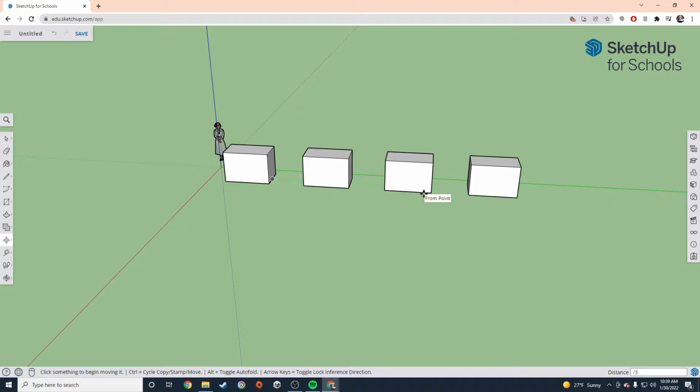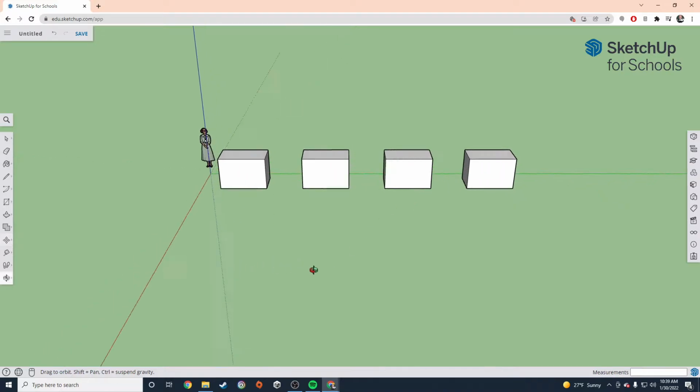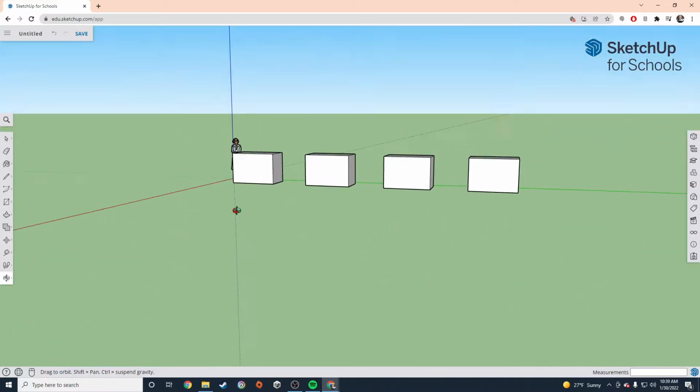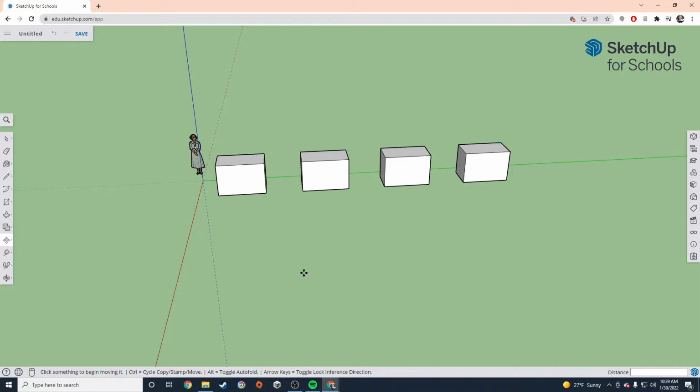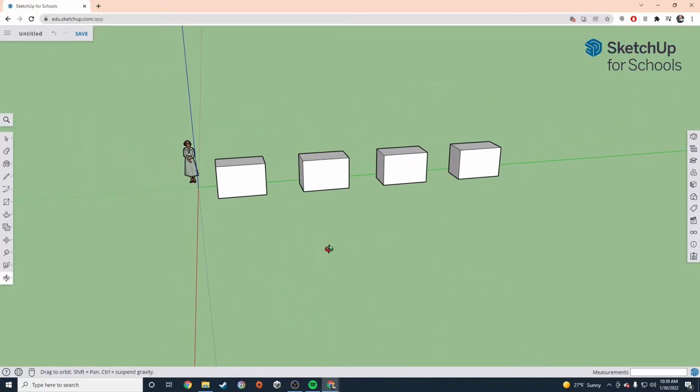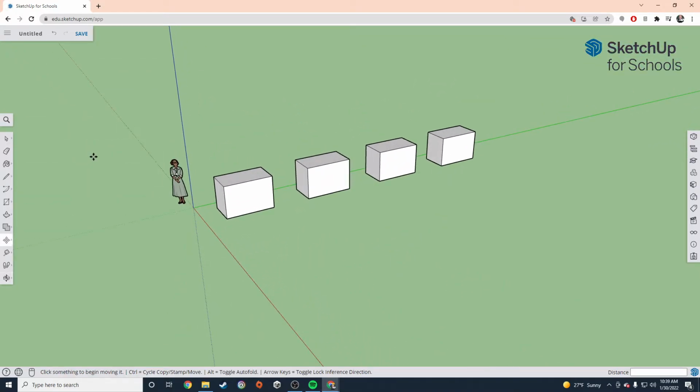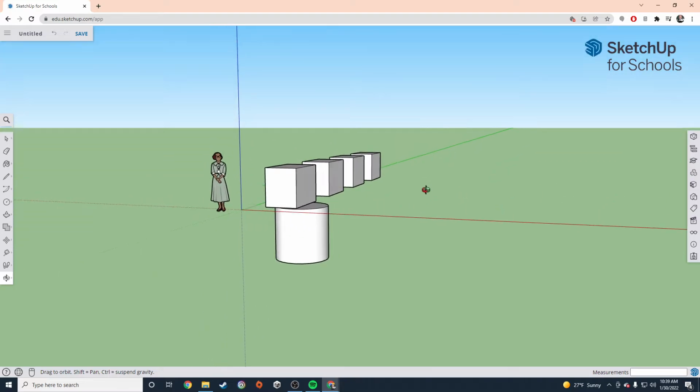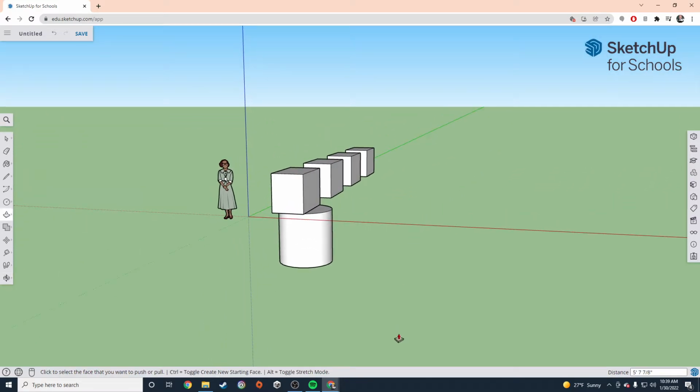of different objects. Okay, now let's talk about this whole idea of making groups, and let's talk about a new idea that we haven't explored yet called components. Let's create a circle. All right, let's make a nice little column here, push-pull tool to bring it up, and oh, that is not where I wanted it to be. All right, well, let's move it up on this axis here.